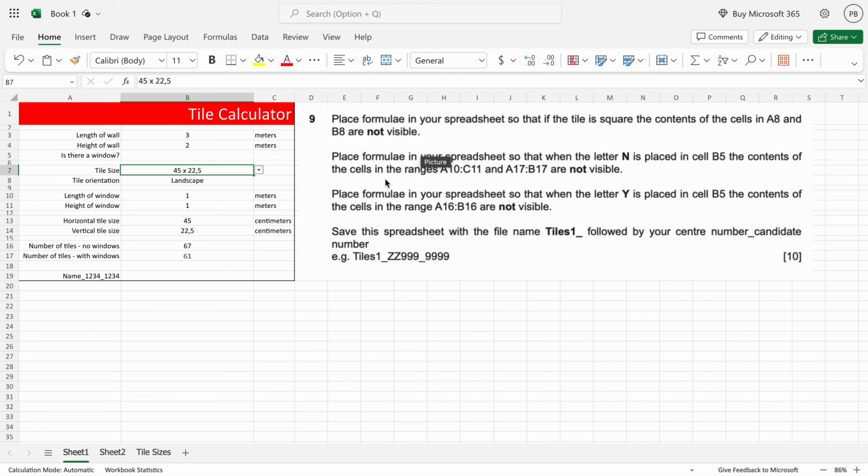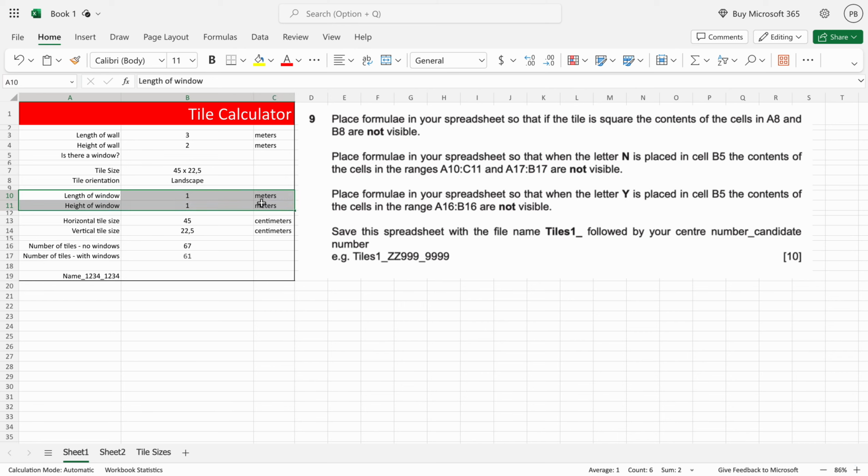Okay, the second part of the section. Place a formula in your spreadsheet so that when the letter N is placed in B5, okay, is there a window? The contents of the cells in ranges A10 to C11, length of window.